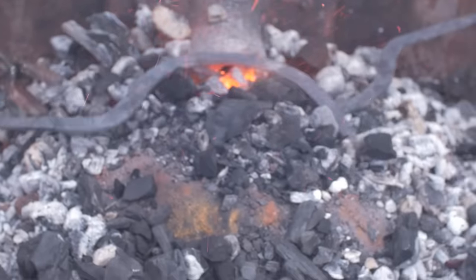But at the end of the day, I'm very fortunate to do this and almost live in the past a little bit in my own way. And this is a little bit of an experiment, really, but it feels good. It's got a good balance. You know, iron is an amazing material.